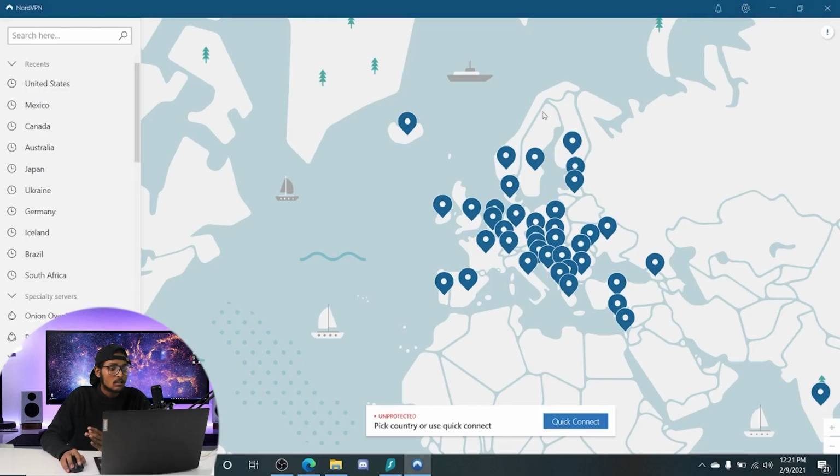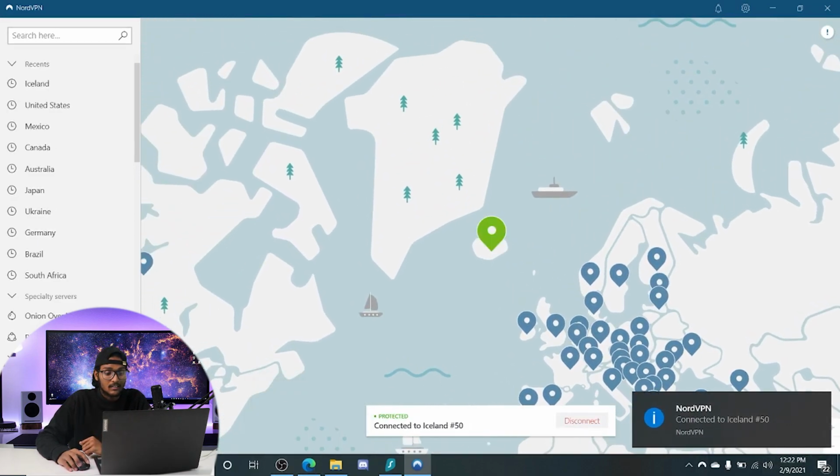Now let's move to the Europe region of the world and test out the speeds given by these two VPNs. So in the Europe region, I'm going to connect to only 3 locations which are based on how far or close they are from my original location. So I'm going to connect to Iceland, Germany and Ukraine. So now let's start first with the Iceland using NordVPN.